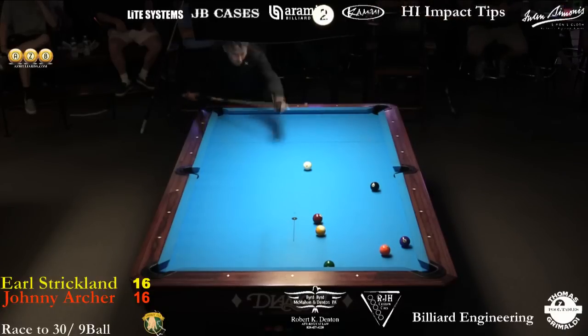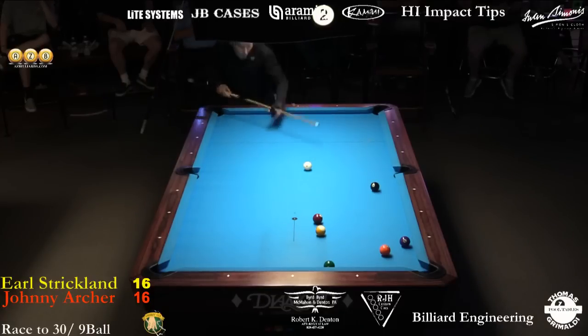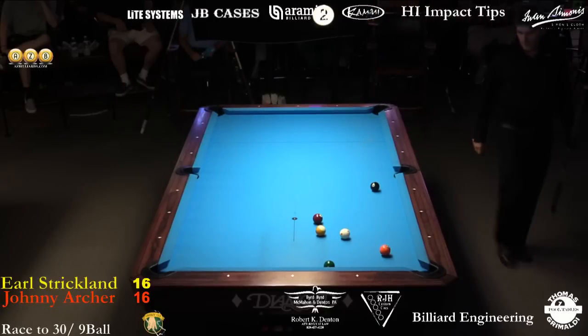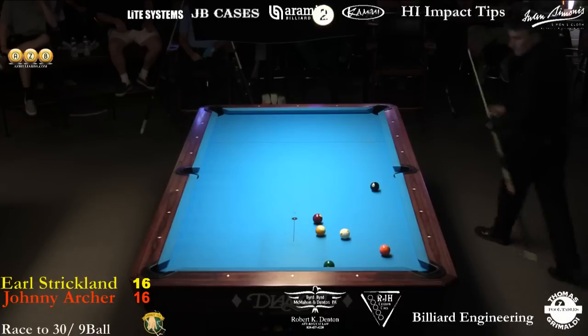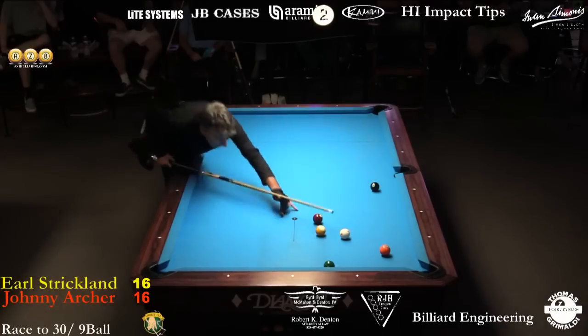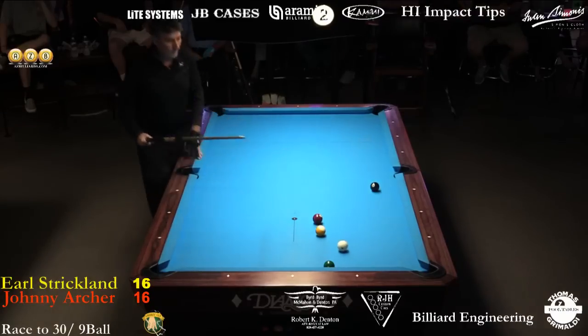So he's got to watch the 7 and 9 here. Yeah, I think he can just kind of float down in between the... Maybe he might even try to run into the 9. No. If he did, he would have been fine. Yeah. Just a stop shot here. He's playing a little one pocket.